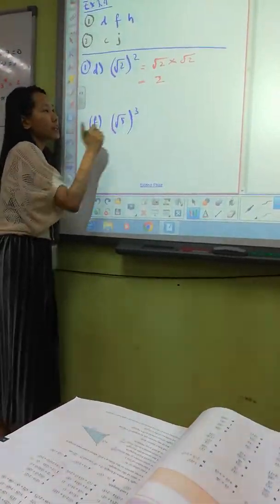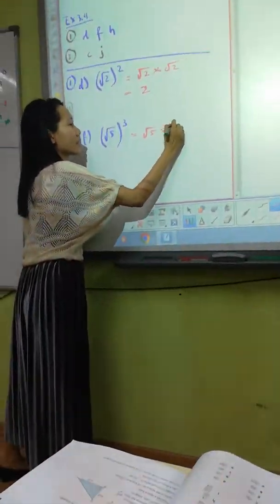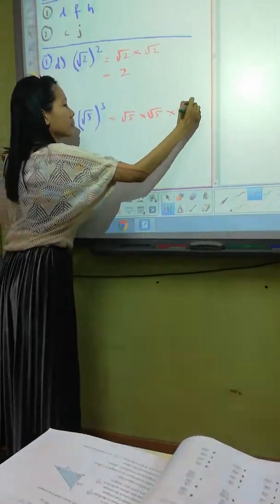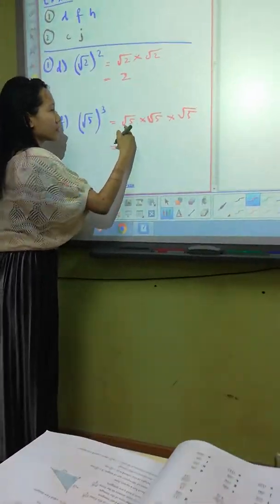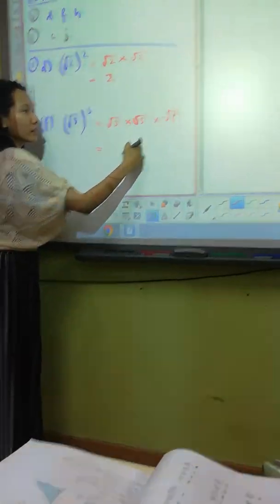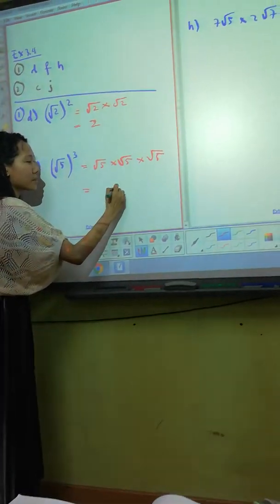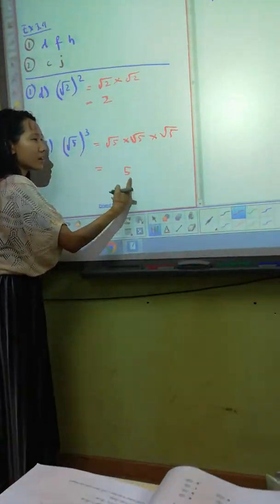Weijun, cube meaning how many times? Three. So ∛5 times ∛5 times ∛5. ∛5 times ∛5, what do you get? ∛25. Which is? ∛25, which is? 5. Remember this? √8 times √8, you get 8.